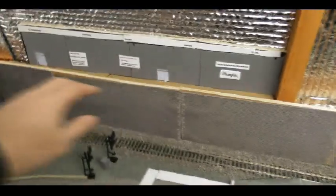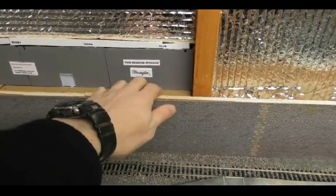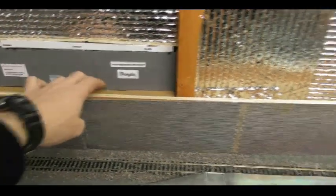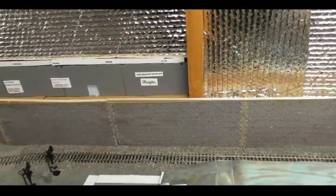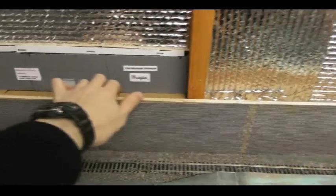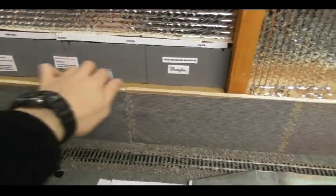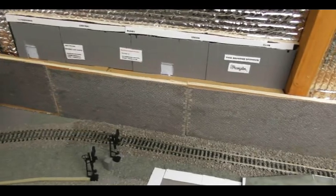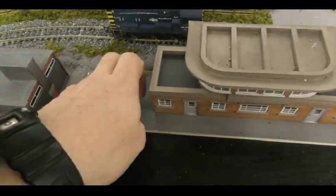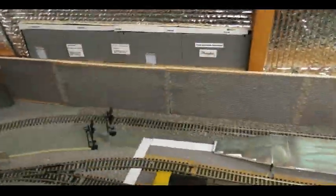Up here in the Rugby Union ground, what I'm hoping to actually do is get eventually some more of the ground cover ballast. It's a sort of beigey ballast, and I'm hoping to eventually get some of it on top of there as well to work its way along, and that will then allow that to get painted grey, like what I've just done down here. And so that's my plans for that point there.